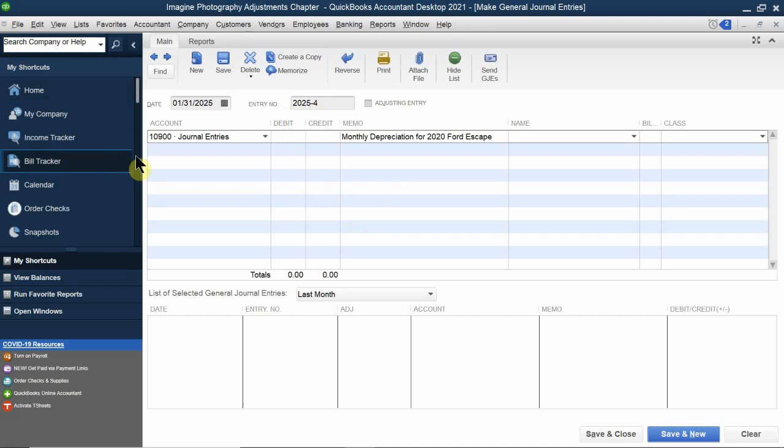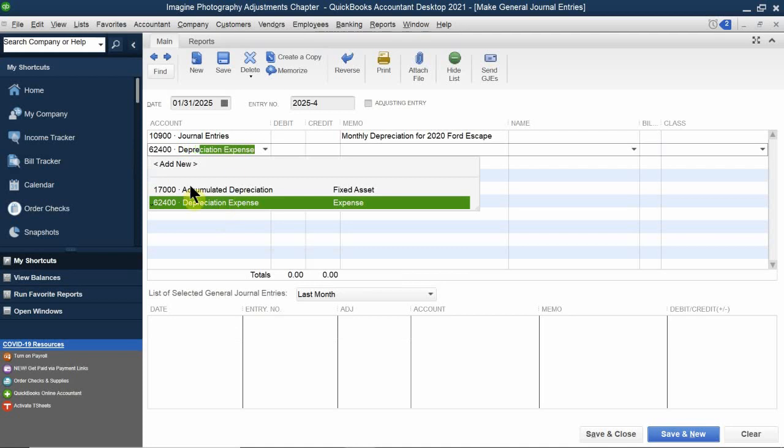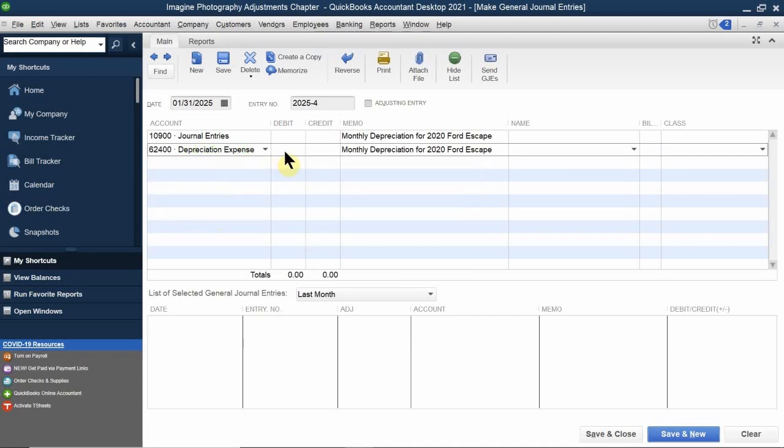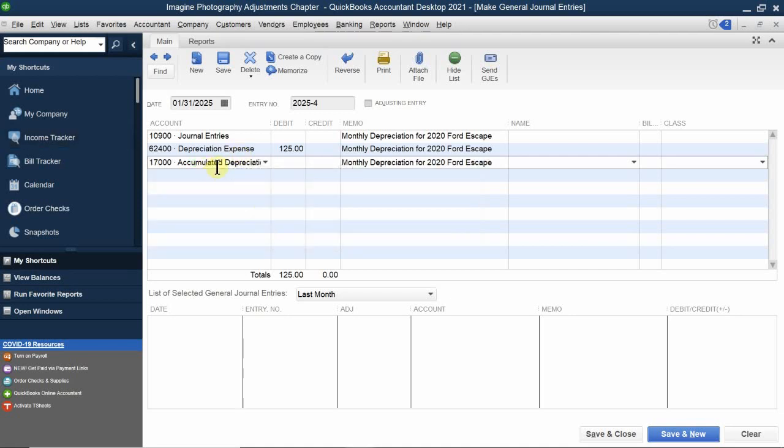Now, first thing that we're going to do is recognize that we are creating a depreciation expense. So you should have depreciation expense, and you're going to debit it for $125. Then your credit is going to be for the accumulated depreciation. In this case, it's not going to be specified on which asset account, so we're just going to leave it at accumulated depreciation, and it's going to be for $125.